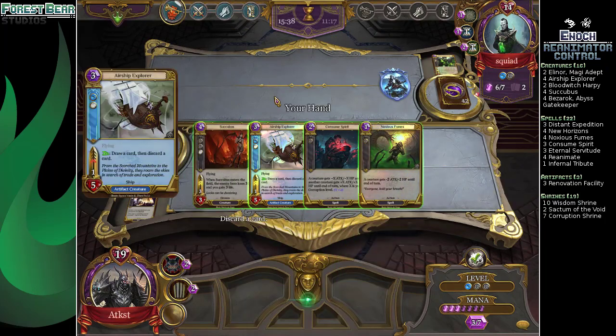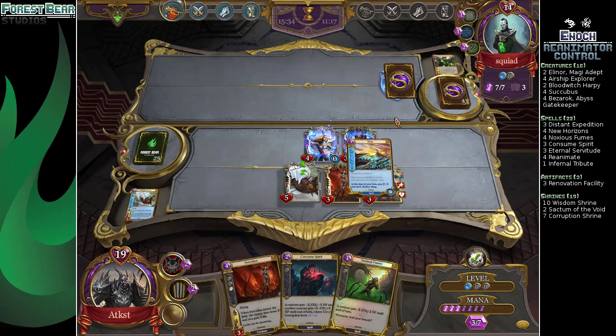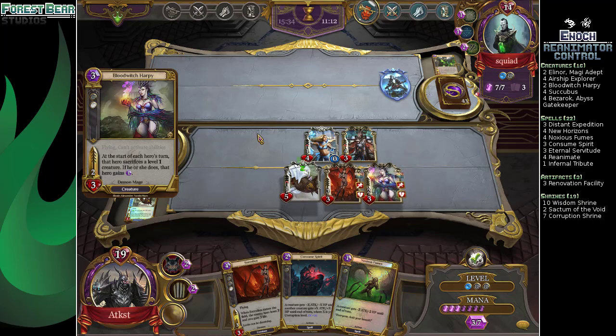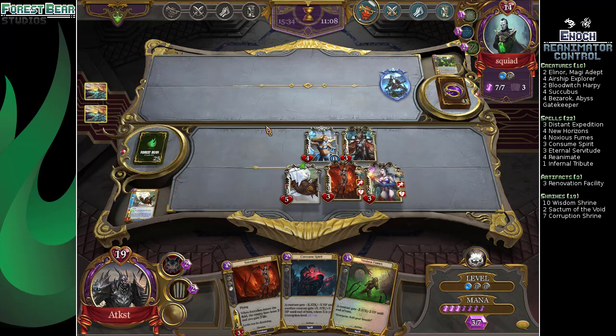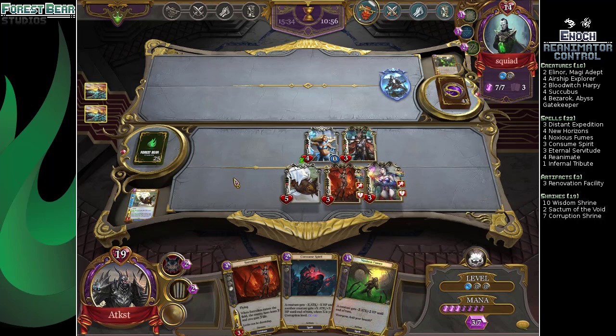That's what Airship Explorer is there for. Goodbye, Airship Explorer. You shall not be missed, because there's already one here. I mean, it was foil and shiny, but it's better. Monster. Should be able to deal with anything that comes your way. Consume Spirit, Noxious Fume, Bezarok. Soul Prison. Soul Prison. Sanctum of the Void, Soul Prison, whatever. Same thing.